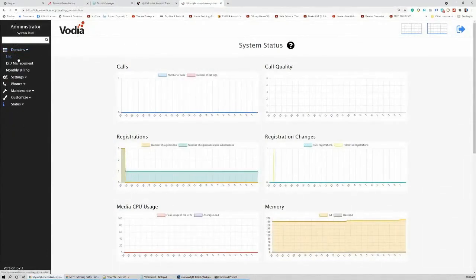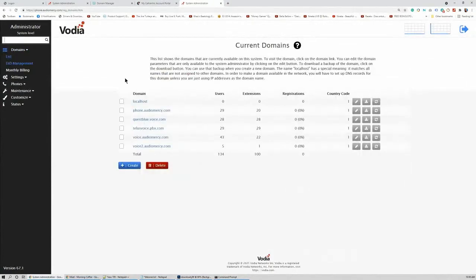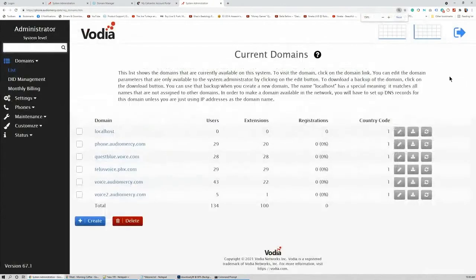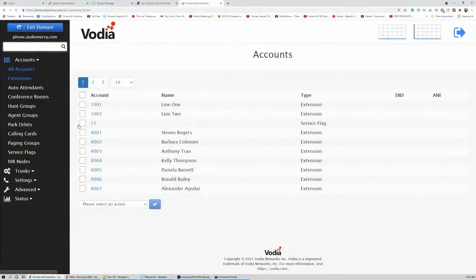So my connection is secure. And the only reason why we need a secure connection is if you wanted to use the Vodia apps. Without a fully qualified domain or without a certificate, there's no way you can use the Vodia apps. So, for example, if I go to my domain, I go to a specific extension.